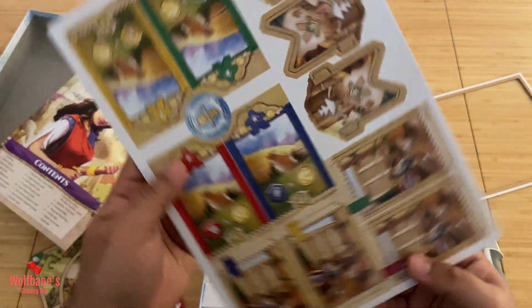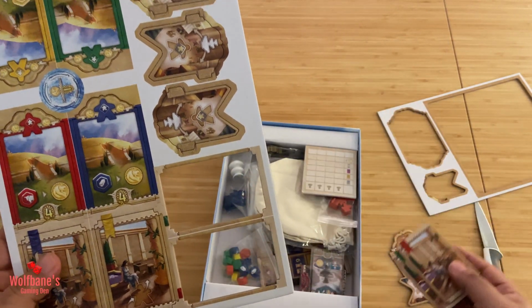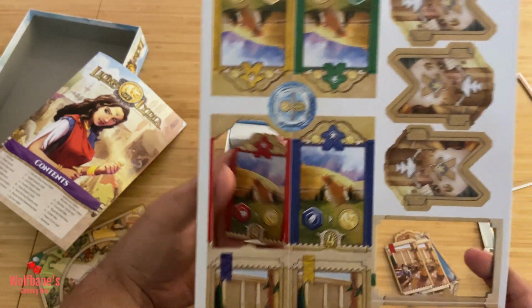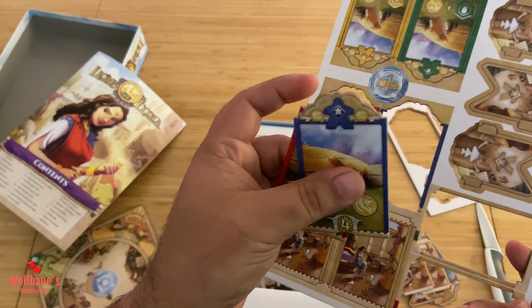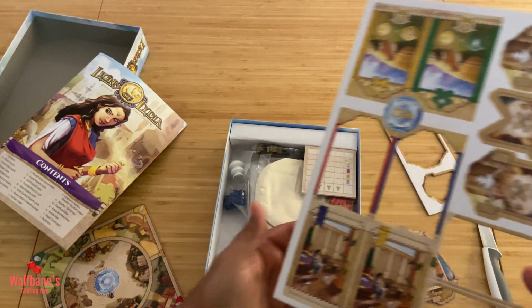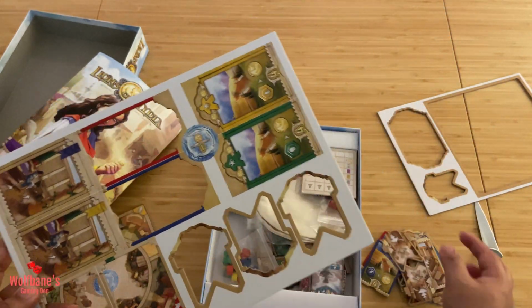Yeah, I think these might all just be part of the mini expansion modules in here. So you get these, although some of these might be the starting tiles. I don't know. Again, I've not played the game before, so I'm not sure how all of these would work, but I think these are the mini expansions that they were talking about.